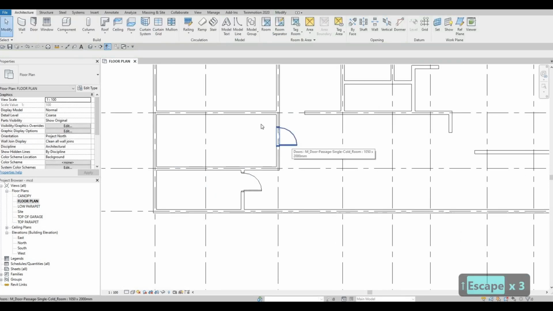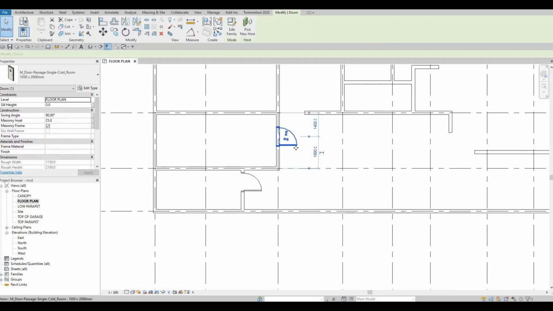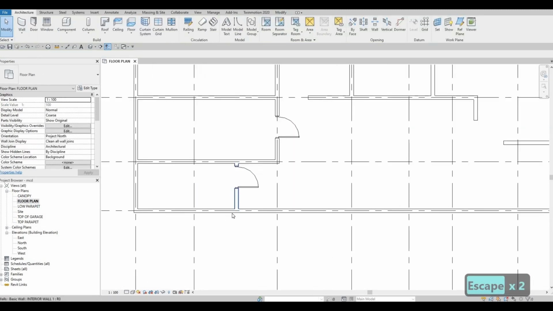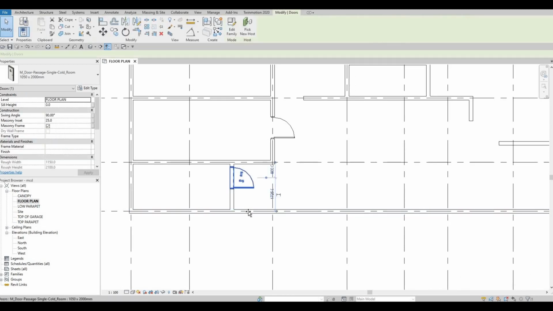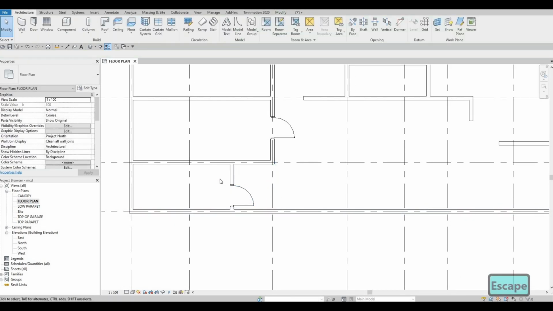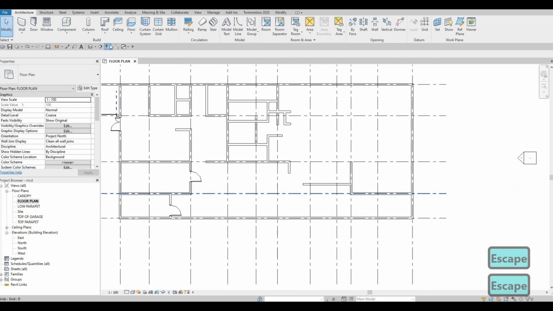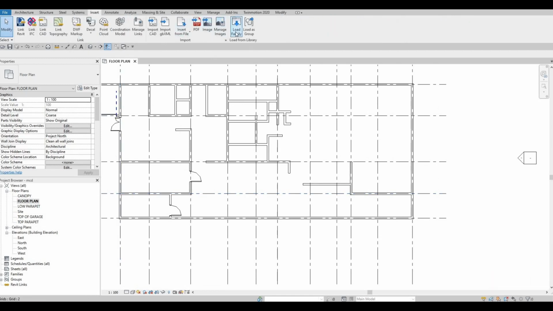So the reason that I put it in the middle is so that we could put some rackings around here. So that's why it's in the middle. For here, we could just put rackings around here, an L shape. So that's fine right here. Or we could just grab it and then put it like that, L shape like that. So that's good enough. And then let's add in some doors again.